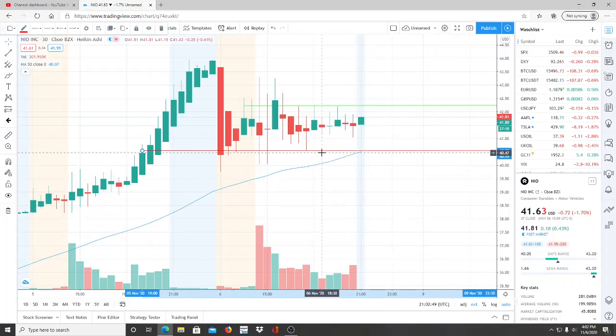So our support is currently 40.55, and that is the point that I want to emphasize to all investors. Pay close attention to how the stock is behaving, how quickly is it hitting newer lows, and are the bulls trying to reappear to bring this back up into bullish territory? Because if this breaks through support, this could be on its way down to new support levels and pull further away from the 50-day moving average in a downward direction. So I want you guys to be mindful of that, pay close attention to it, and I emphasize, watch the behavior of the stock to see what is going on if it breaks through support.